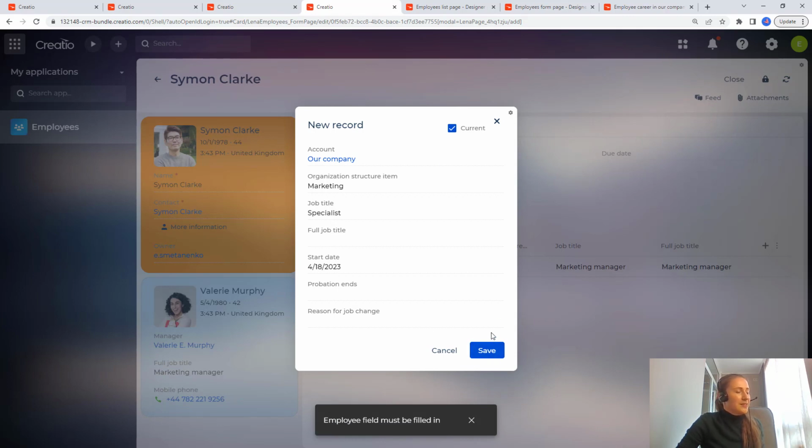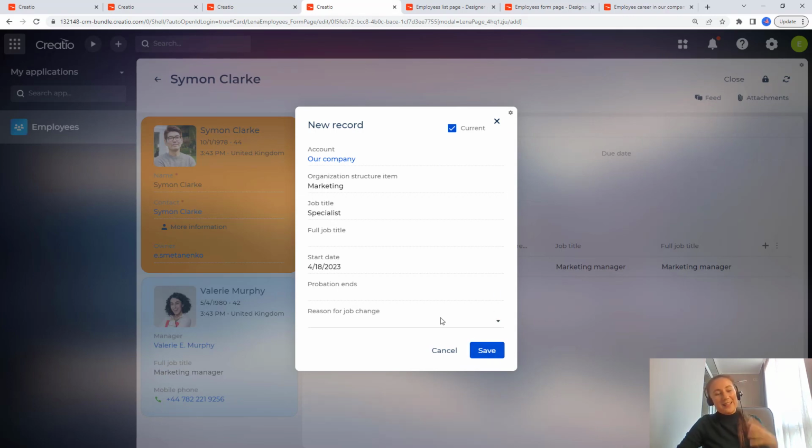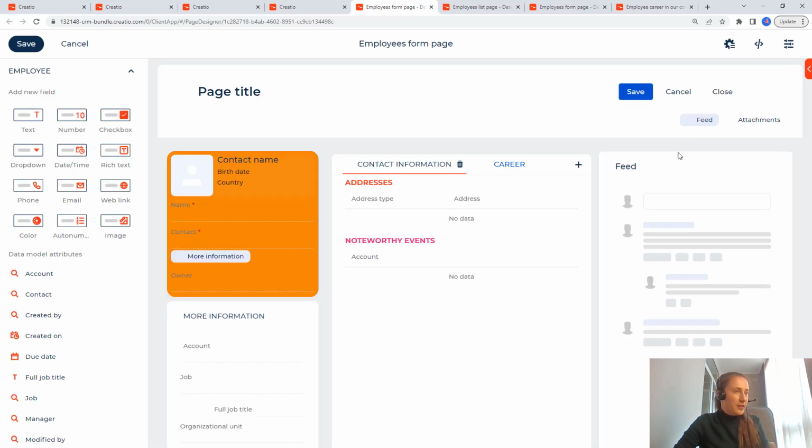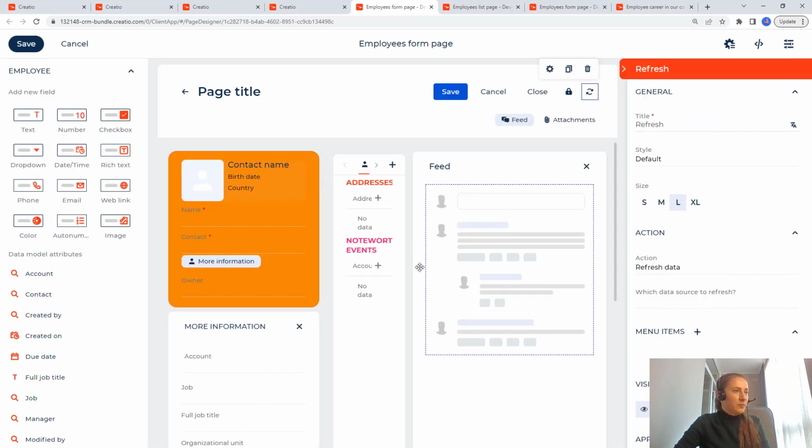Okay. I forgot to do one thing, and again, always check your settings. Let me show you what I forgot. What I need to do is go back into the settings, and fill in the employee field automatically with the value of the employee record from which I'm coming. So that's one thing I forgot to do.